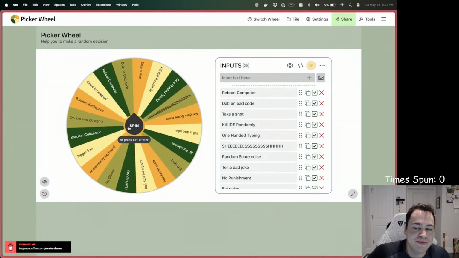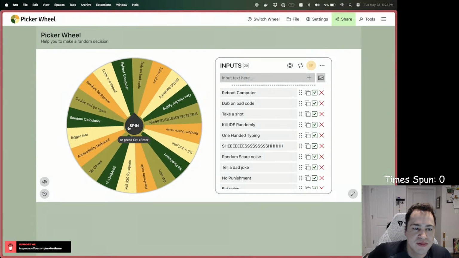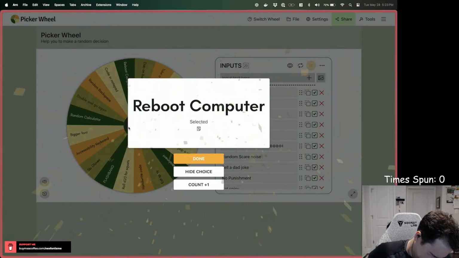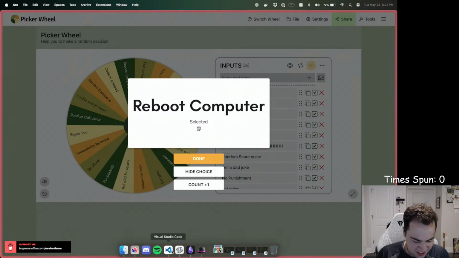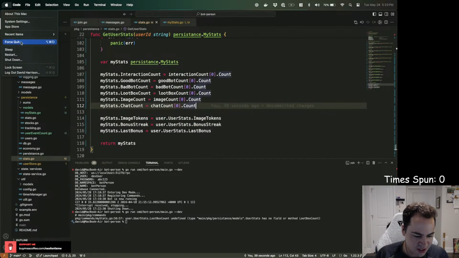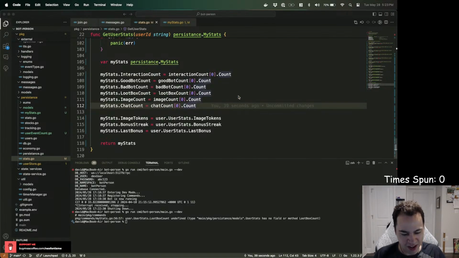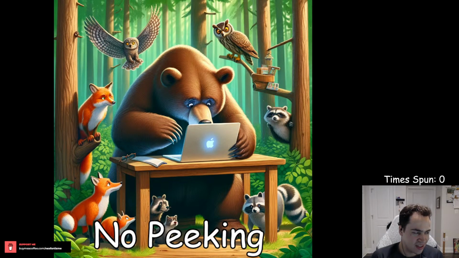Let's see what we got. Oh, okay. Make sure my stuff's saved first. Okay, it's saved. I cheat by having to reopen the windows, but hey.